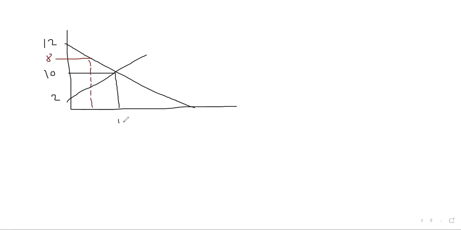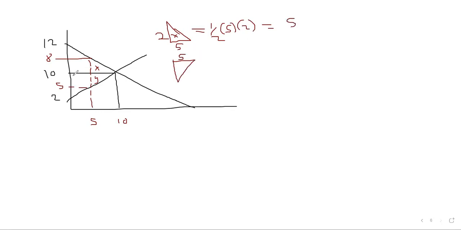If you had 10 units, maybe here it has gone to 5 units, then this one has come to 5 as well. So you're going to have 2 new small areas here. This area for X has the distance from here to here of 5. From 10 to 8 is 2. So we do half base times height for this one: half times 5 times 2 is equal to 5. And also here, the 5 is still maintained, but the distance from here to here is 5 as well. Half times 5 times 5, which is half of 25, and that is 12.5.